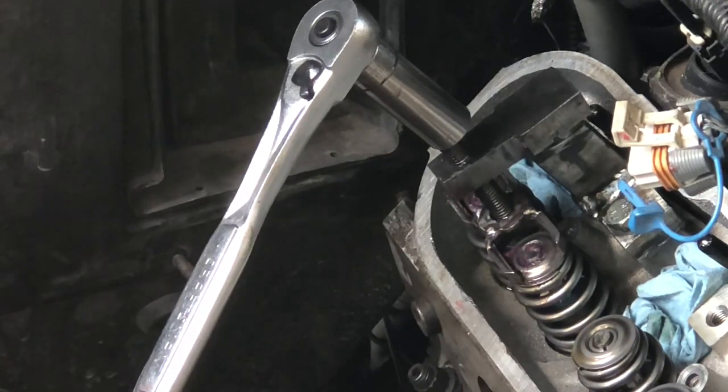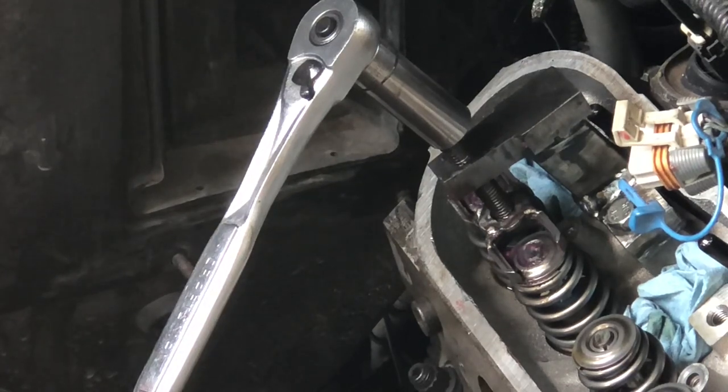I do understand a lot of people do it without this method and get away with it, because I haven't done it the exact right way every time I've gone into these engines. But I have heard horror stories where people were trying to figure out why their rocker arms were making noise, and then found out the rocker arm bolt had lost its torque or wasn't torqued to specifications. So why take the chance of having a noisy valve train or an even worse part failure? Let me get that set up real quick.